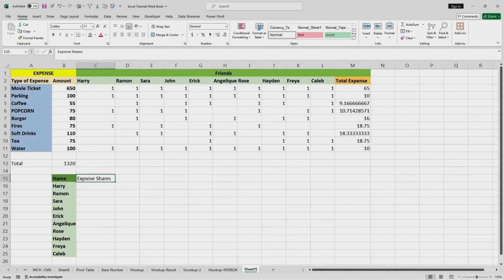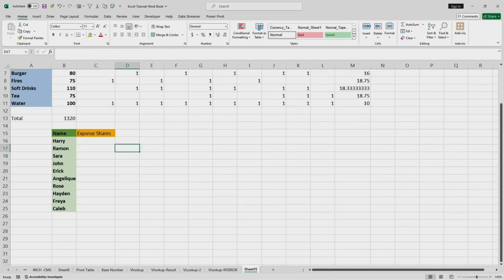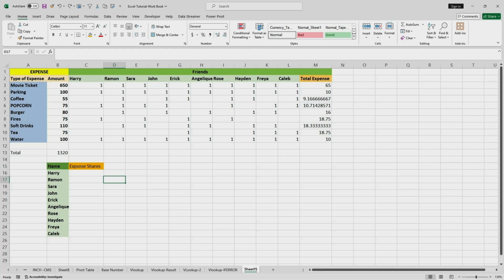So what each individual will be paying, that we have to calculate. So let us calculate the shares which each individual has to pay. So I'll correct this spelling. Expense shares. So what each individual will be paying according to their share, let us calculate that.